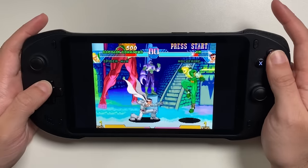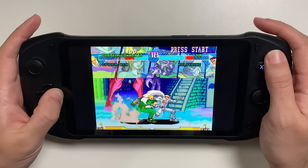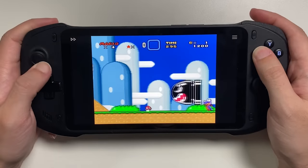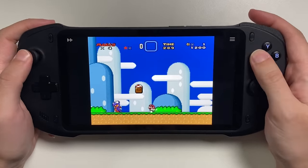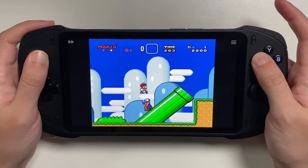But if you want a console to play emulators, for the price it's not that interesting. You'll be able to play a lot of old Nintendo 64 or PlayStation 1 games, or other older consoles like Super Nintendo and Mega Drive. You can even try some lighter PSP games, but it doesn't have that much power and wasn't designed for that — the focus here is solely and exclusively on streaming games.